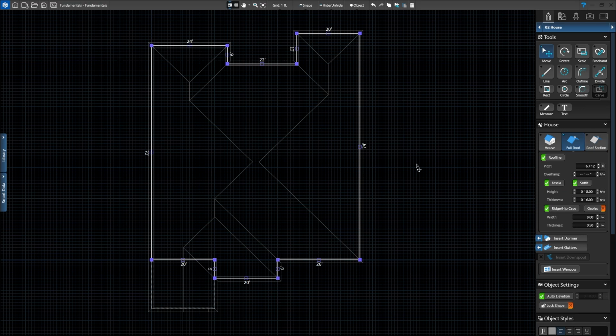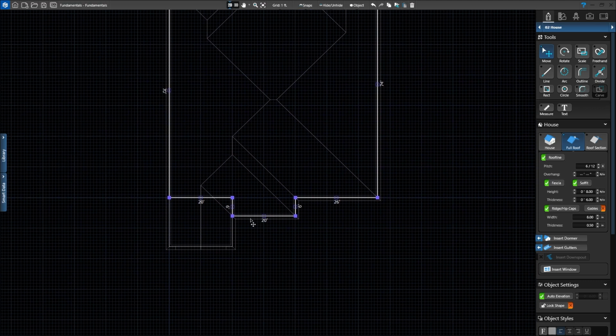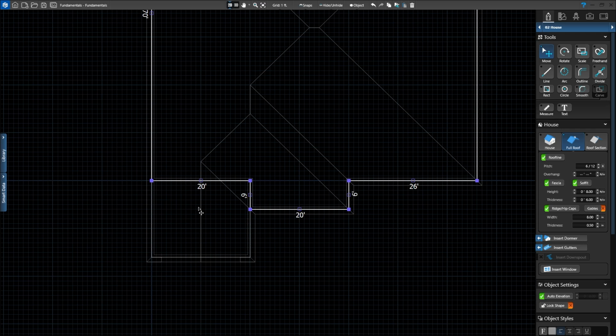When your shape is selected, you see your white lines, modification points, and the dimensions. Also look in the panel menu and you see the settings that you can apply to each part of your house. Now that we've added the overhang, I want you to notice that at the bottom left-hand corner, you've got a dashed line, and that's going to indicate the extended overhang. So that's just a roof line. No walls are there, and that's what the dashed line means.